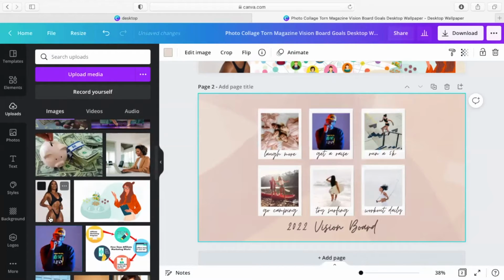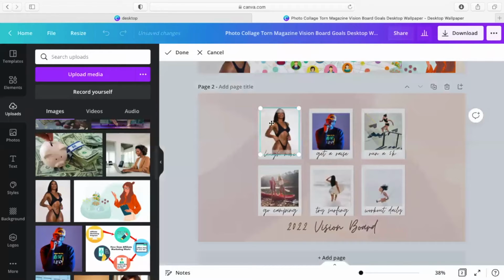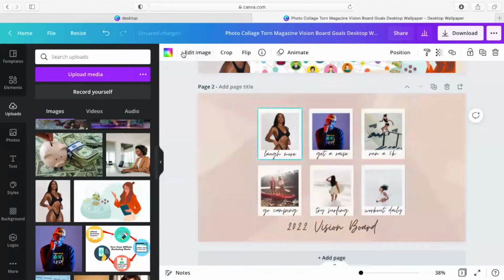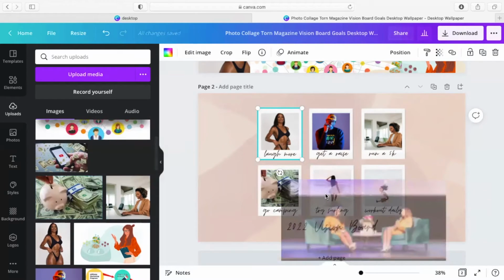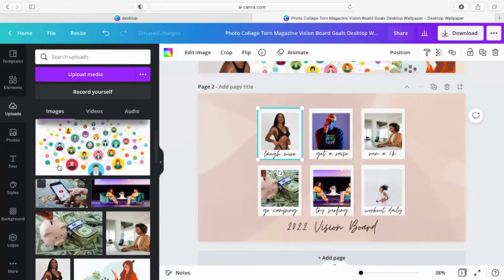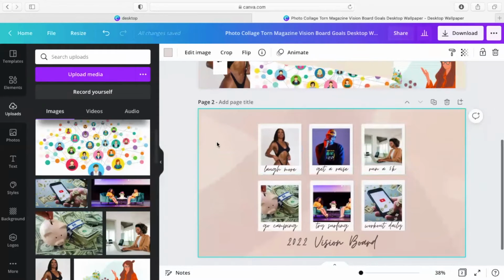This is so cool, oh my gosh. I used to do vision boards the traditional way, with cutting out all the clippings and everything like that. But I feel like this is such a cool way to do it because we're saving the environment, right? You don't have to cut up paper and all of that good stuff. This is so cute. Oh my gosh. So this is just another example. You see how quick this is too? Super duper quick.